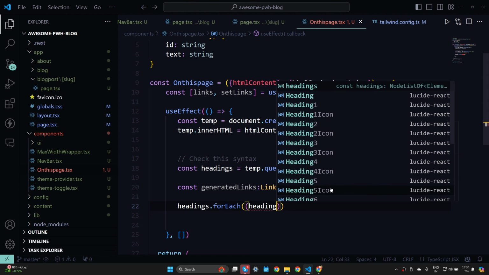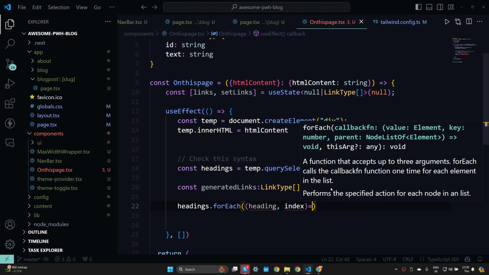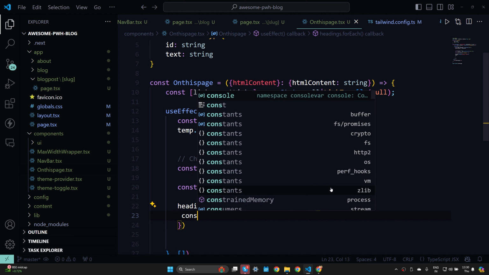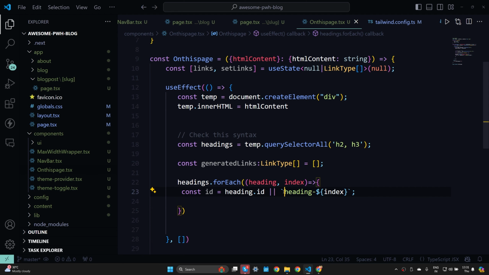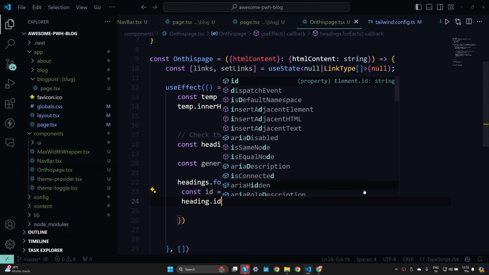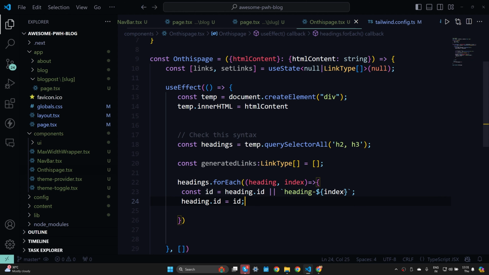I'll say heading, index, and then an arrow function, and then I'll say const id is equal to heading.id. If heading.id is not present, we'll have to give it some id. We'll give it an id on our own: heading-${index}. Okay, it's a dirty way of giving an id to an element which doesn't have one, but again, I'll say heading-${index}. Then I'll say heading.id is equal to id, and then we are basically ensuring that each link has an id here.